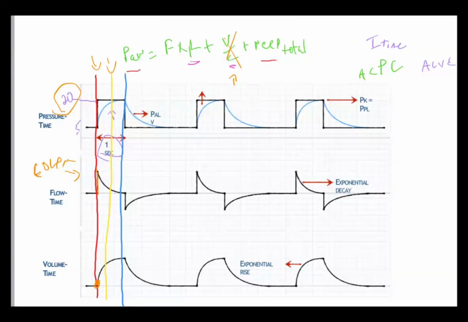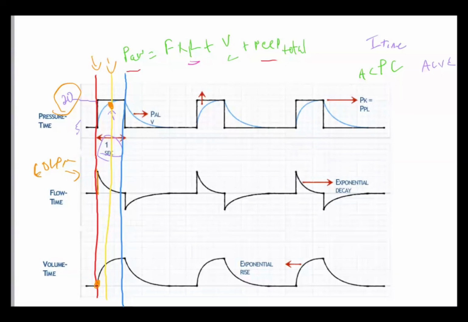Now, as you start to inflate the lungs, so let's say we move to the yellow line, now you'll start to have some contribution to the pressure, at least the alveolar pressure, from the volume delivered. So your alveolar pressure will rise as you see the blue line rising. So let's say maybe we're halfway through or a quarter of the way. So alveolar pressure will rise as we deliver flow, and remember, the area under the flow-time curve is the total volume, because the x-axis is time and the y-axis is flow. If you multiply those by each other, you'd be left with just liters. So you deliver a total volume.